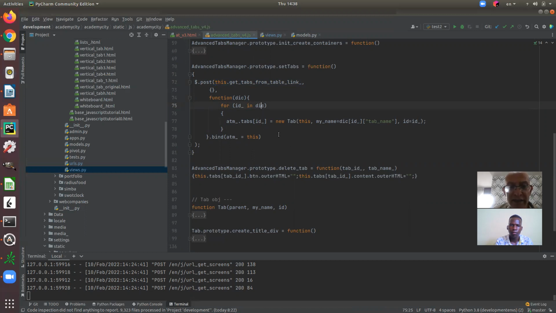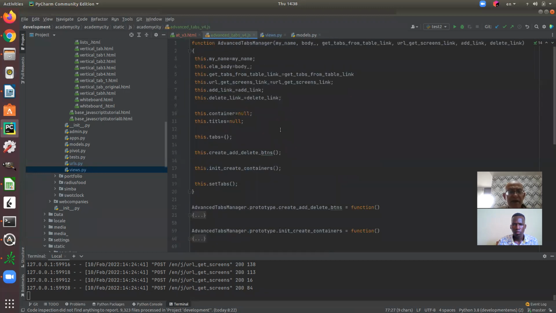The tricky part is we are creating a tab object for every row in the database. And in a second, we'll talk about the structure of the tab. But we're creating, as we can see, new tab. This is creating an object. It takes all those parameters. We'll talk about them in a second. And after we create the object, it keeps that in a dictionary. This is a dictionary. How do I know? This dictionary, tabs, is defined in the manager.